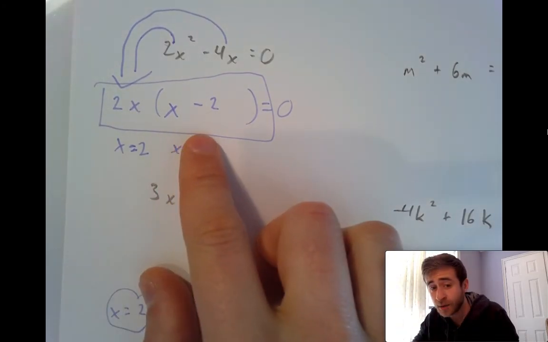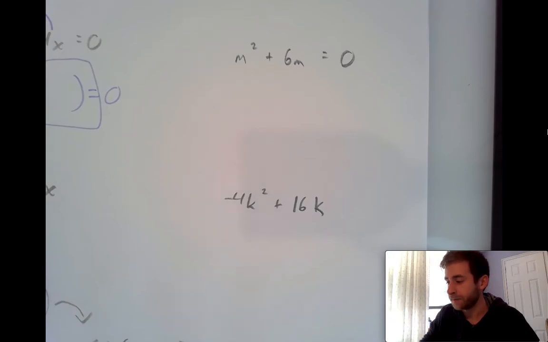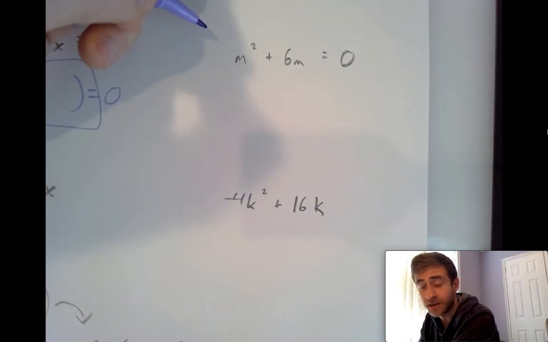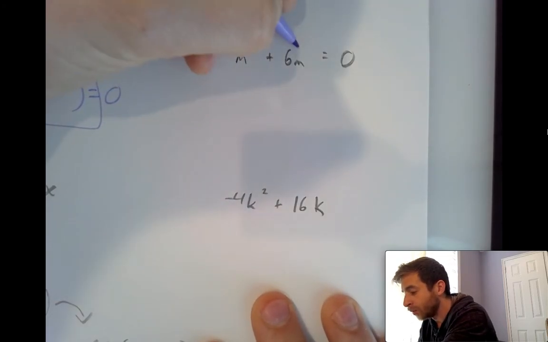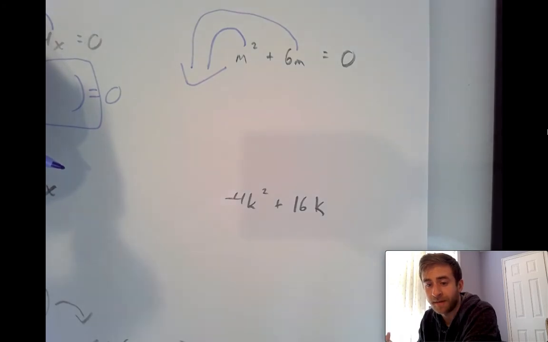Yeah, so we're factoring in order to find these two solutions over here. Let's see more examples of it, just to keep moving through it. Okay, m squared and 6m. To factor and to find the solutions, I'm going to try dividing out from each of these, doing my factoring, the opposite of distribution.